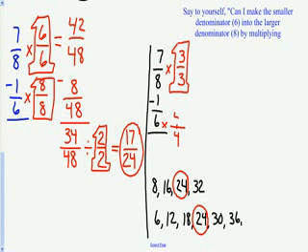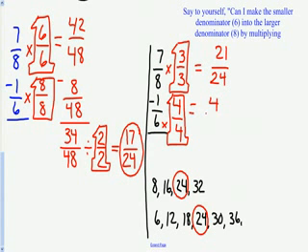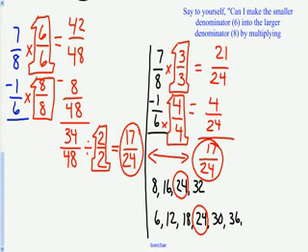Had a little technical difficulty here with trying to move my fraction up again. Had to do a little erasing. So I'm going to multiply it by 4/4. And when I do that, I'm going to end up with 21/24 on the top and 4/24 on the bottom. I'm going to subtract those. I get 17/24, which is my answer. Same as the other answer, except this time I don't have to simplify because I picked a lower common multiple.